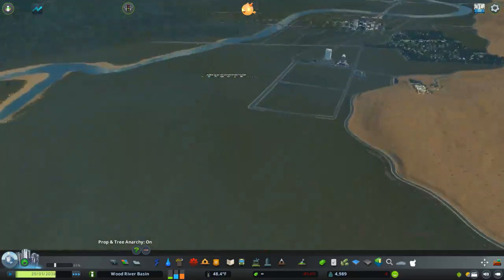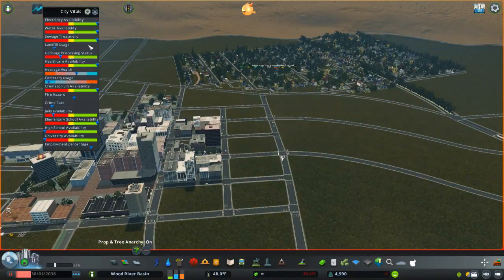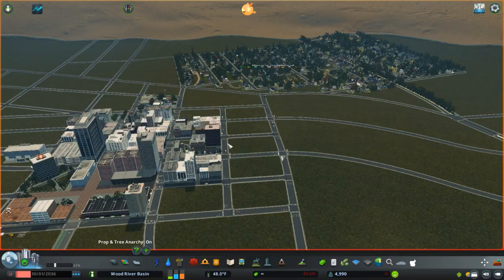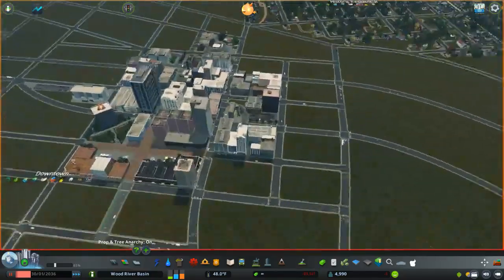Nope. I'm watching the decline of people here. What do they need? What's going on here? Garbage processing is apparently an issue. Cemetery's good though. Fire hazard's a bit of an issue. Crime is not. I don't think. Yeah, crime's good. Jail availability we don't have because we only have the one station. We don't have a prison as well. That could be a thing, but that might be good for a time lapse.